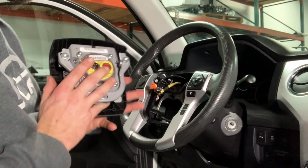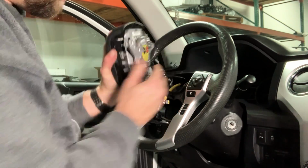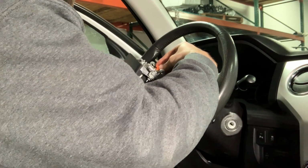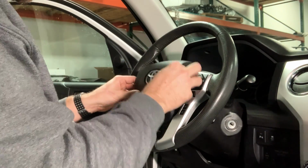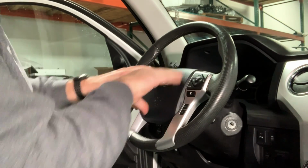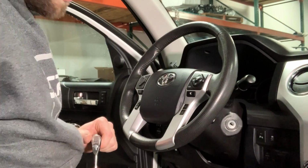Grab your airbag. Don't forget the ground on the airbag. There. And the orange on the orange. Black on black. Push your clips down. Airbag is ready to reinstall. Set that in there. Kind of clicks into place. You'll feel your horn button working again. And we just have to put in the bolts that hold in the airbag now.